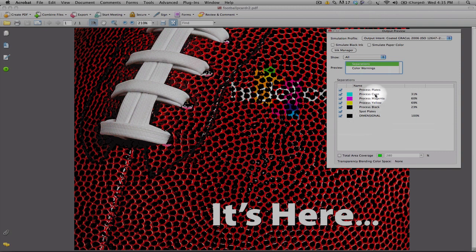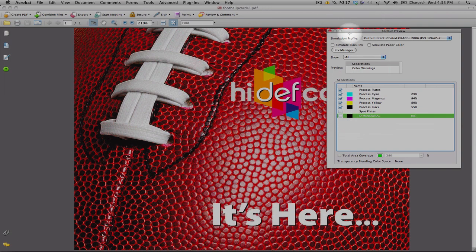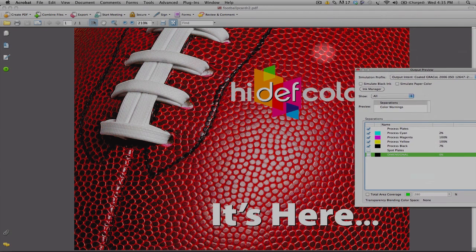You can see that we have our cyan, magenta, yellow, and black process plates, and we also have our dimensional plate, which was picked up out of the export out of Photoshop. So we can turn off our dimensional coding. You can see our color, and as we mouse over the image, you'll notice that the colors have been converted to CMYK within the document.